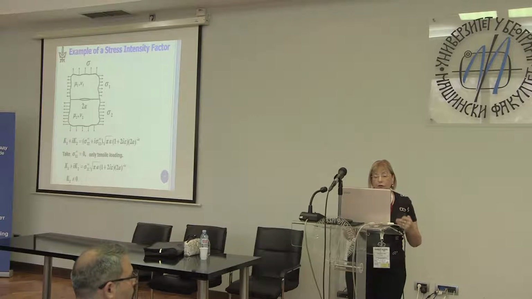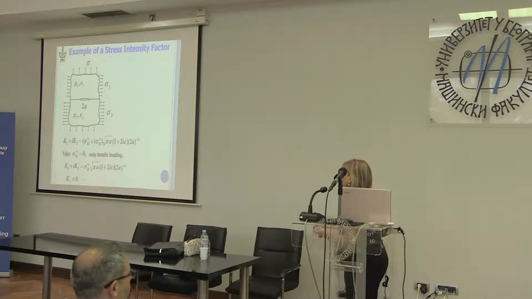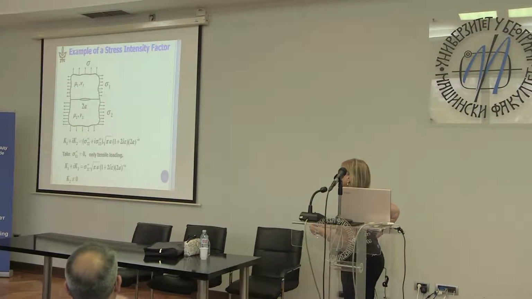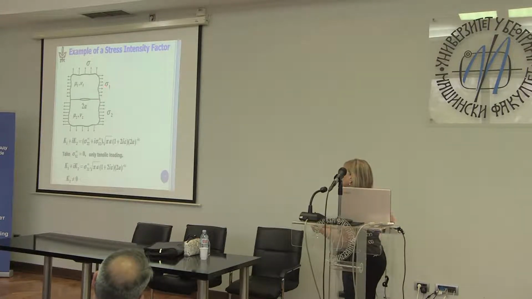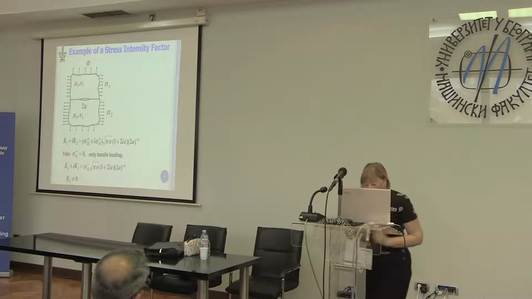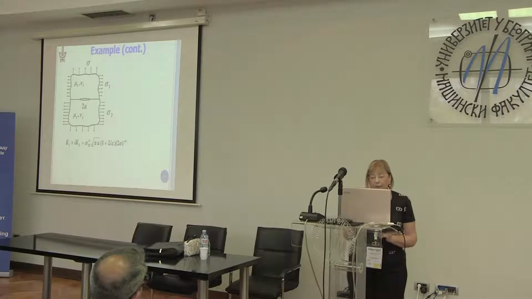So before talking about sigma 1 and sigma 2, well, maybe I'll talk about them. I don't know if I have a slide about them. It turns out that in order to maintain continuity of displacements along the interface, we have to prescribe sigma 1 and sigma 2. And I'll tell you in another slide how we prescribe them.